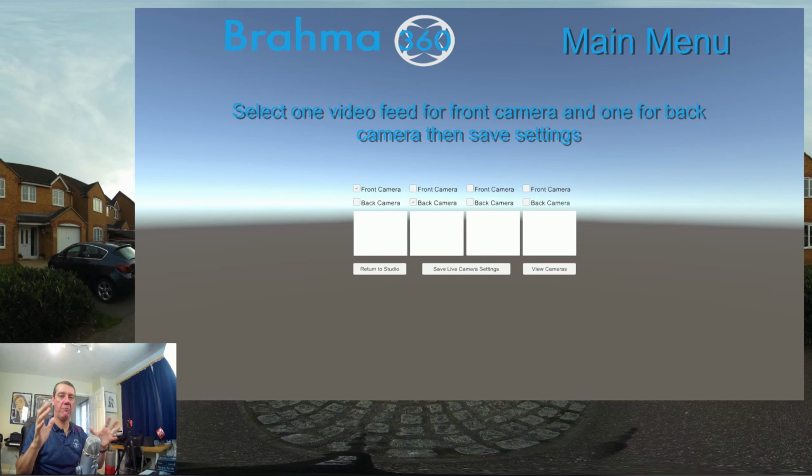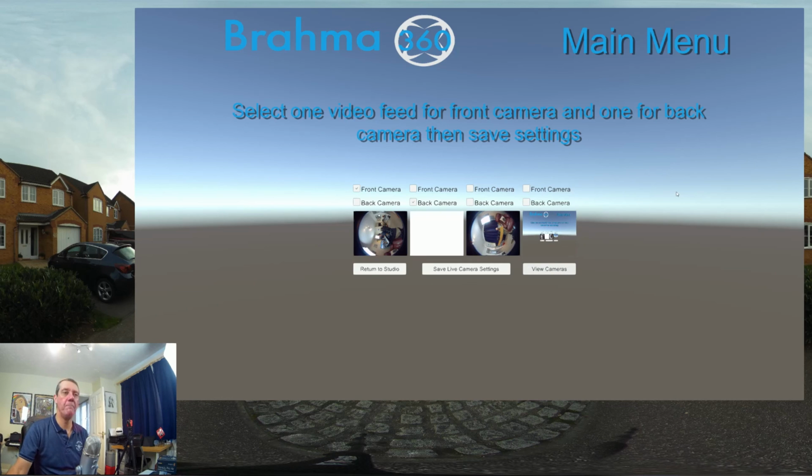Bear with me. This is purely because XSplit is using the video subsystem at the same time. So now I'm going to do view cameras. Okay, now you can see there are 2 cameras there, and there's a black one on the second on the grid. That's blank because it's being used by XSplit. This is what I'm saying.